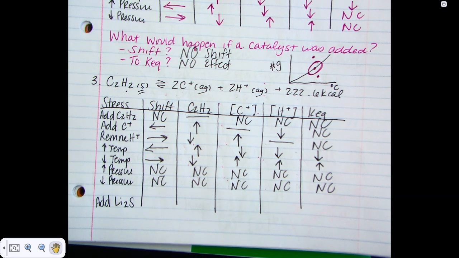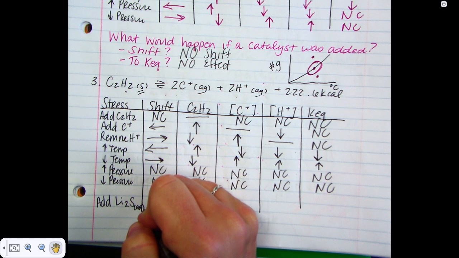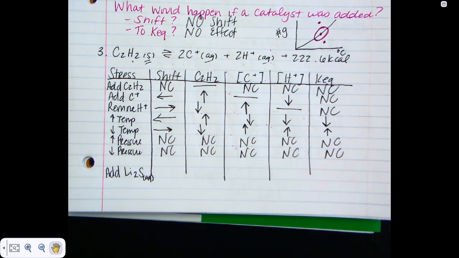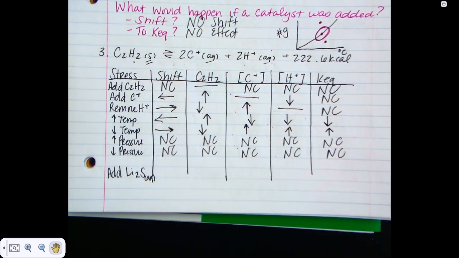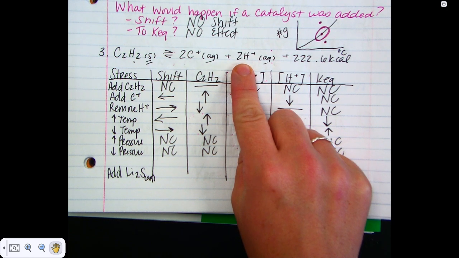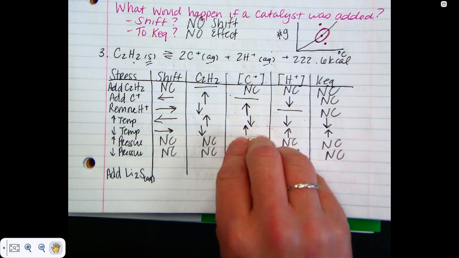All right. So the last thing that I have here is the addition of Li2S, or I could also put Li2S aqueous. And so we need to talk about what's happening here. First of all, the first thing I should recognize is Li2S, neither lithium nor sulfur is anywhere up here. You're right, it's not. But I have to look at, as I'm introducing these ions, could those ions interact with something I already have up here in a way that is significant? And the only significant thing that we're really looking at is, could they form a solid? And the reason why that's significant is, for example, if I were to form a solid with the hydrogen ions, right? The hydrogen ion concentration would go down. It's just like I'm removing H+.